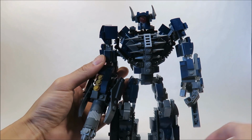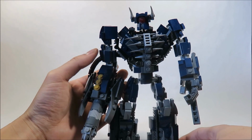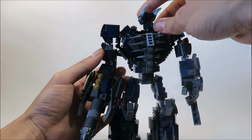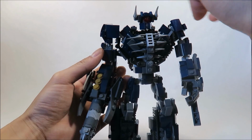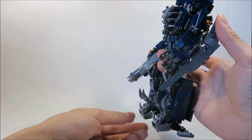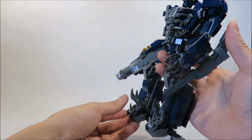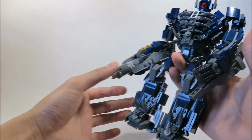I was going to originally just take Nitro Zeus's head and make it in dark blue, but it was kind of small in proportion to the body, so I kind of beefed it up with plates. Hope we could see that well. I wish he had light piping, and that would have made him so much better. And it's the details. Into the legs, he does have the two claws here, two side things, and a little spike here. The toy's foot design has been inaccurate, and you got the knee pads.